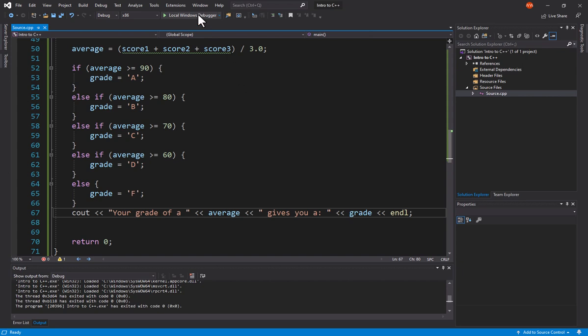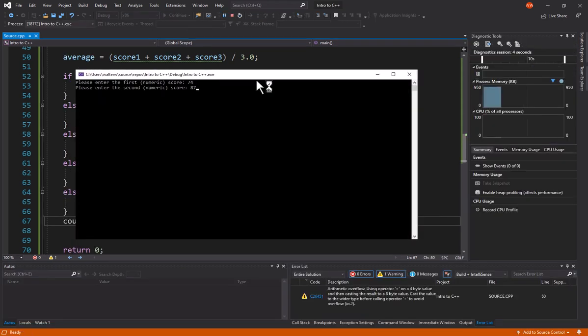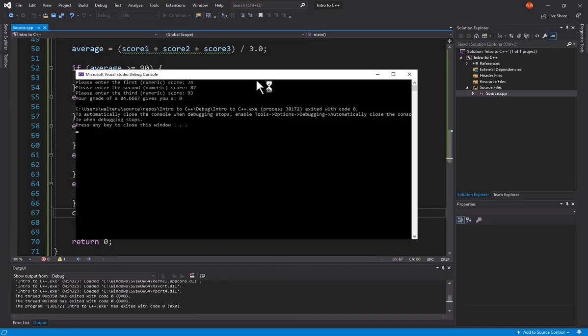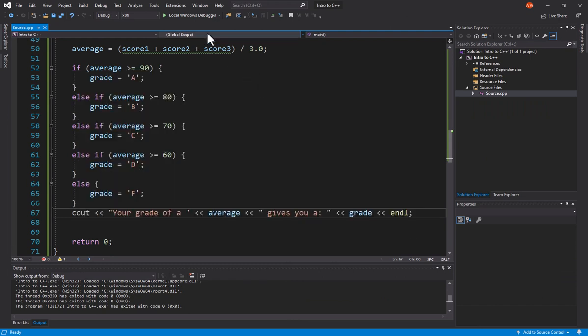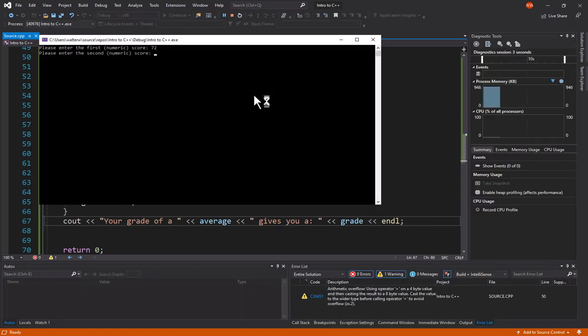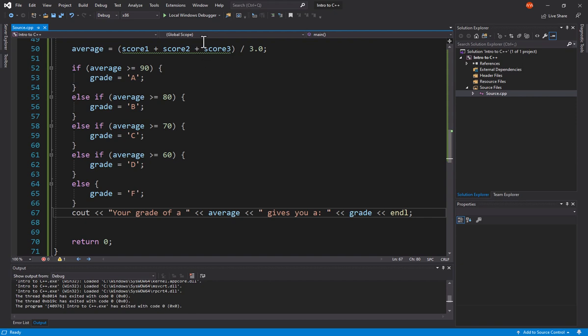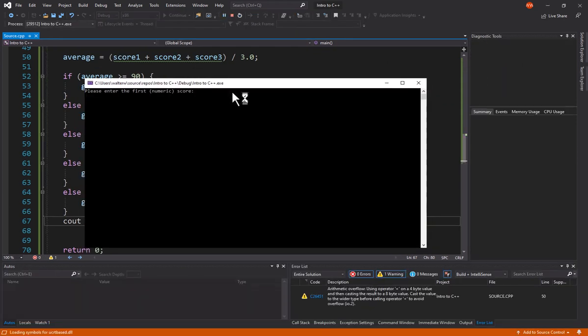Let's try out a couple other values, just see what happens real quick. Run this again. 74, 87, and then, hey, you know what? They got 93. They're really pulling their grades up. 84.6667. Yep, that's a B. Let's try just a couple more just to see what happens. 72, 68, 62. In this case, the grades were going down. It shows a 67.333. That's a D. That's correct.